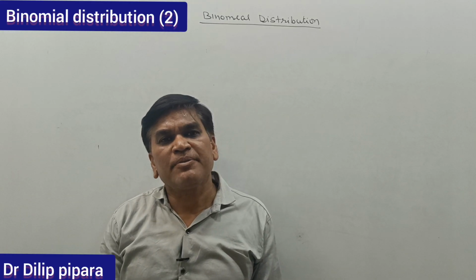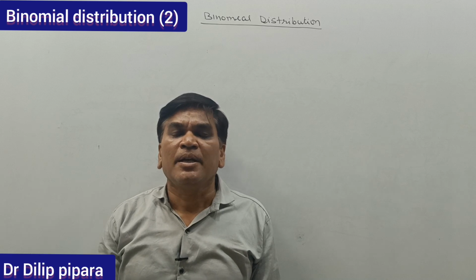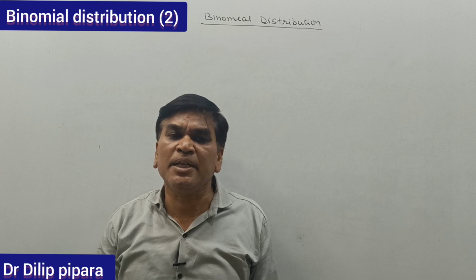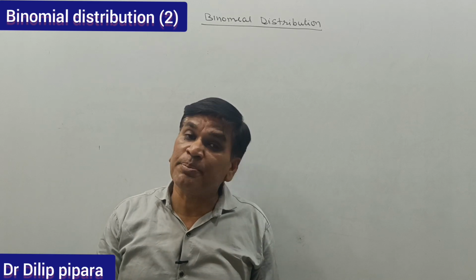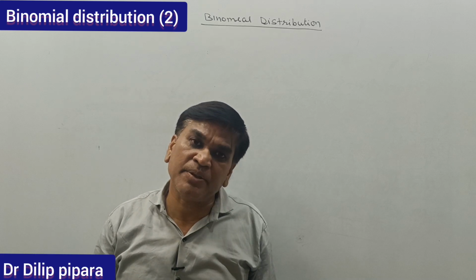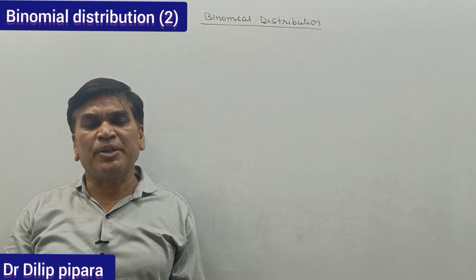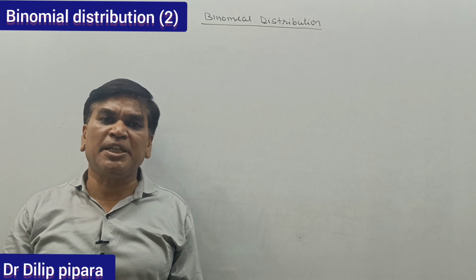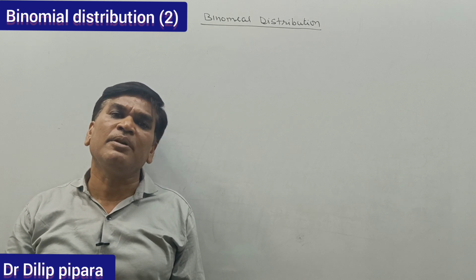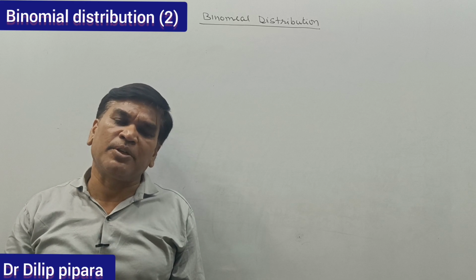In binomial distribution, we have learned how to expand the formula of the binomial distribution. If any event is repeating many times, then we can also calculate the expected frequency related to this. In today's video also we have some important questions related to the binomial distribution. In this video we will have 3 questions which will help you understand how to solve binomial distribution questions.